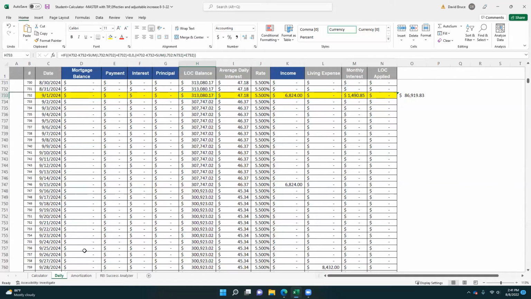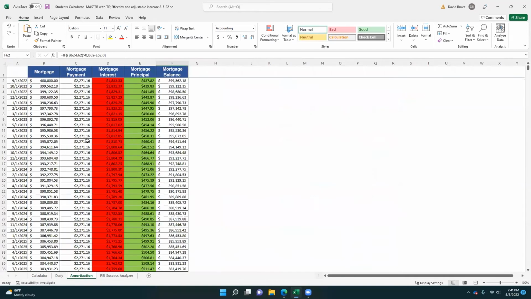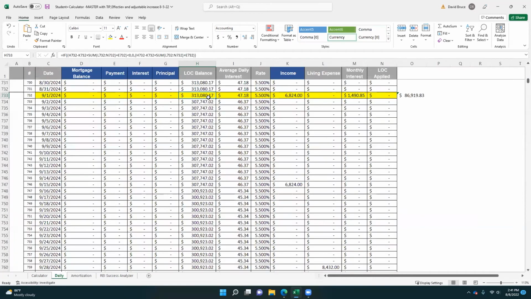Let's go back to this amortization schedule and say, well, where would I be at the end of 2 years if I just did my mortgage? At the end of 2 years, you'd be at payment 9 of 24. Your balance would be $388,430 with a mortgage, or $313,080 with the HELOC. So just after 2 years, see the difference, see how quick this is going to go.